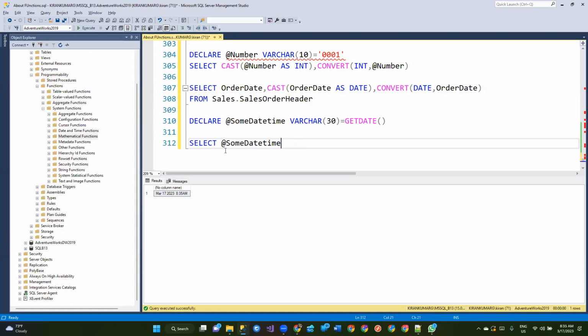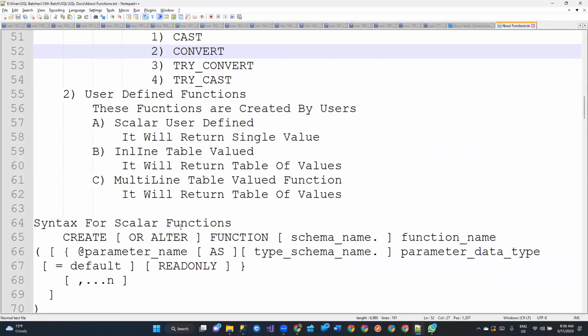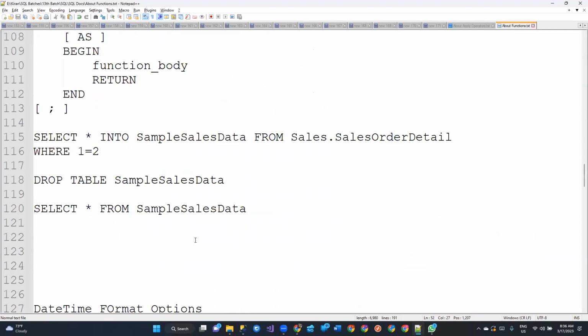I now want to change that into a different format using the CONVERT function: CONVERT varchar of, for example, 30, datetime. There are different types of date style formats which I have listed somewhere. Let me check.